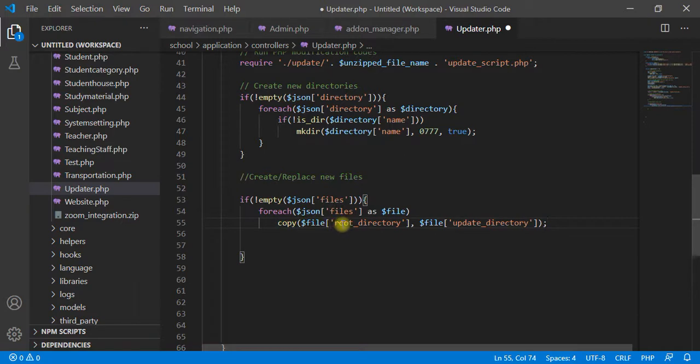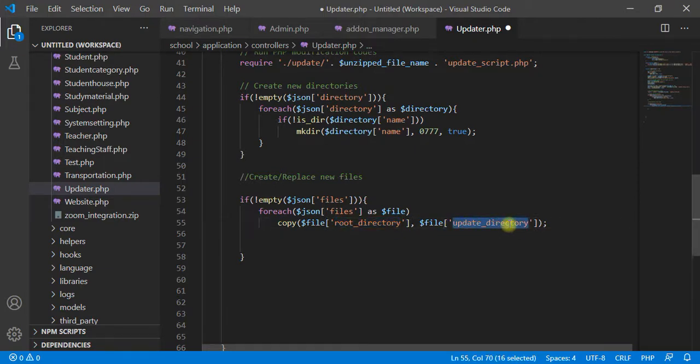This is the source, which is our root directory, comma, then the string destination. So this is the destination. We ignore all the bool parameters and so on, as they are not necessary. So we have copied the file from the root directory to the update directory.